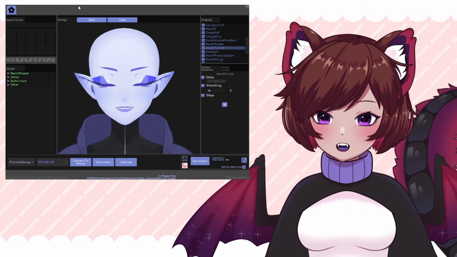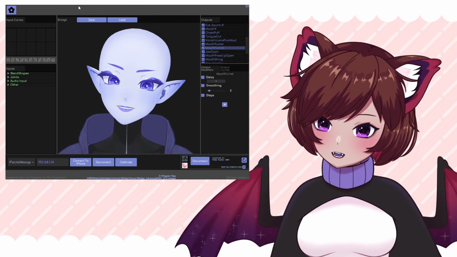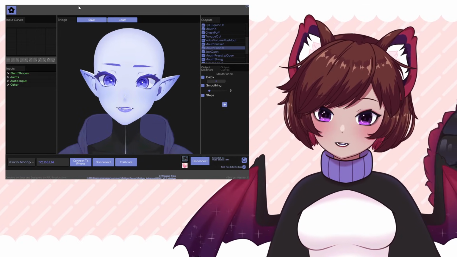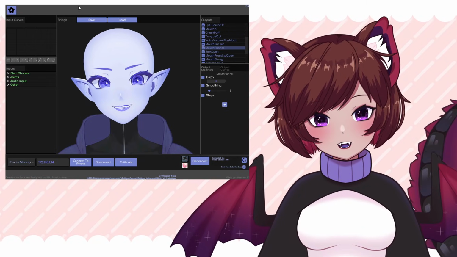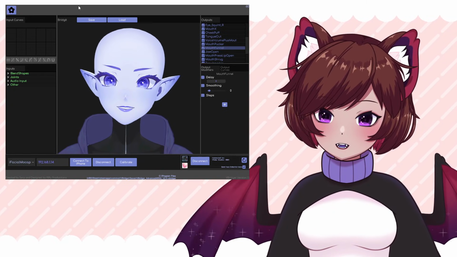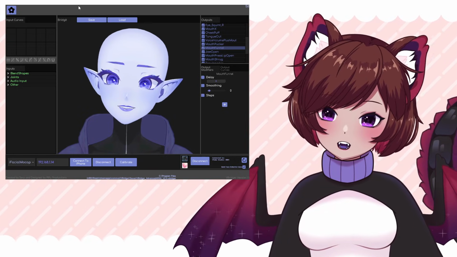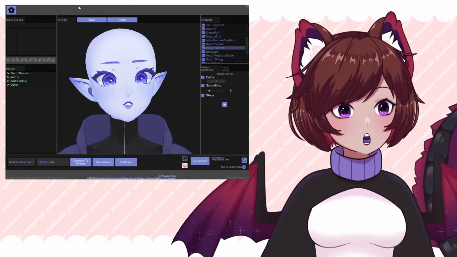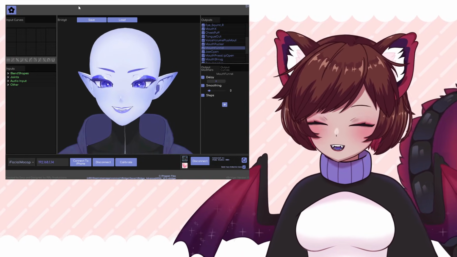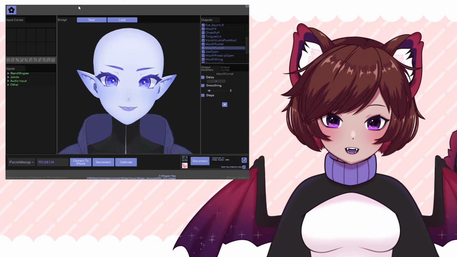So I'm currently using my iPhone for the tracking here, and you can see my VBridger window on the top left here. I mentioned in my previous video that this is the current best tracking that we can get. Using iPhone and VBridger gives you very smooth tracking, very accurate tracking, and also allows you to use the extra keyforms on areas such as your mouth, so we can do things like this, which you ordinarily can't do with the other tracking types. Let's go ahead and look at our webcam options now.